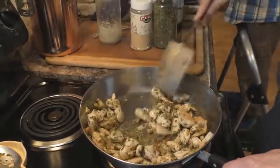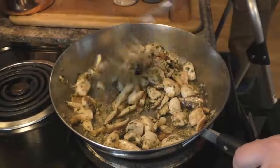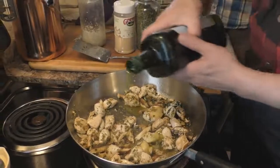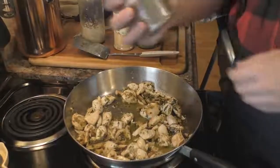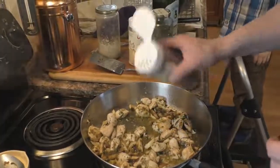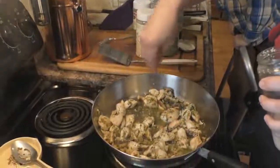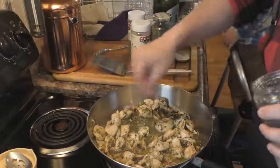Keep your olive oil right at hand because you might need to add a little bit more. You do not want this to dry out because it'll burn and taste terrible. This smells really good right now. Then just regular black pepper — take a little tiny bit, you do not want much of this because it'll give a spicy flavor if you put too much in. Then some Celtic sea salt — a liberal amount, to taste. If you like it saltier, put a little bit more on. This Celtic sea salt isn't going to make you feel bad the way white table salt will.